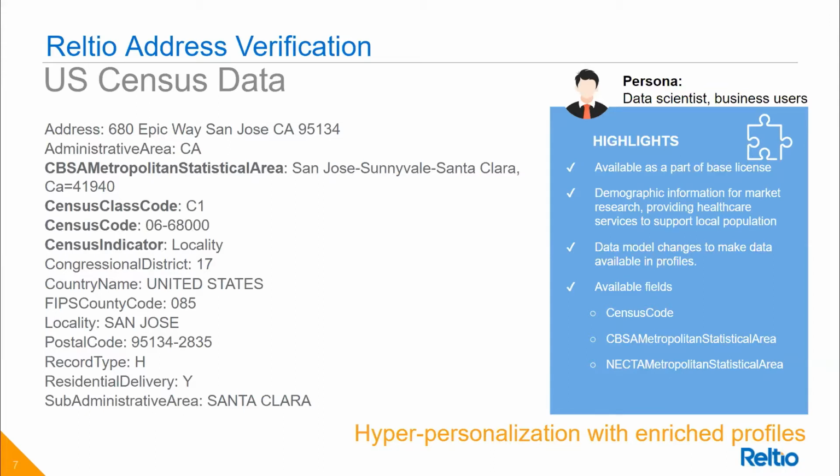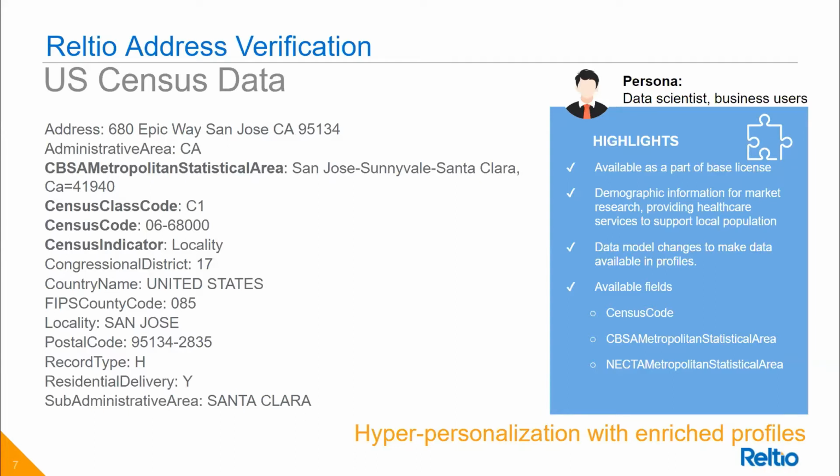Similarly, one customer wants to use this information to build compliance reports so that they can get some credit back from the US government. And they also want to use this for market research to power their advertising campaigns. Some of the other use cases on the lines of user segmentation is what I can think of, for which we can use the census code information.